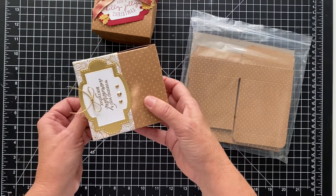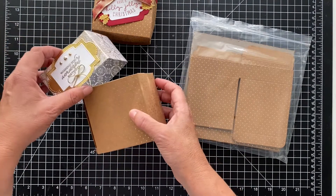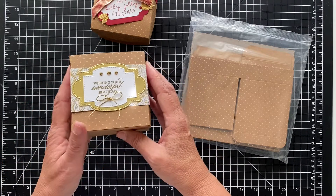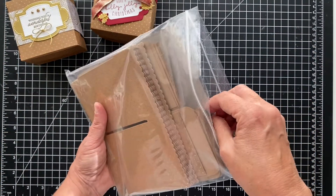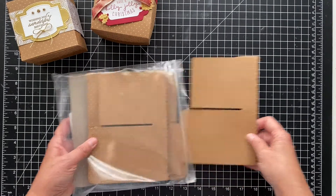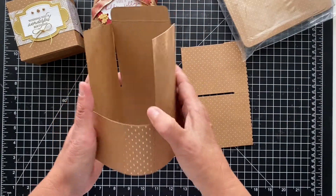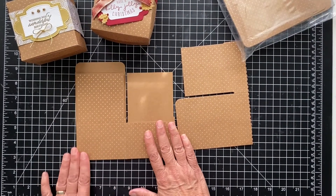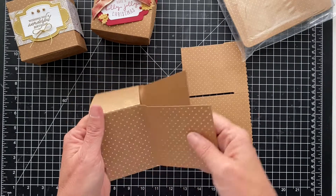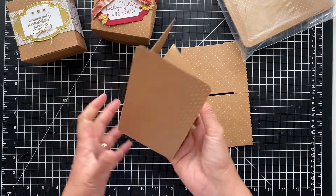You can just take the belly band off and open your box and have a treat in there. I would put some kind of tissue or something like that in there. So the first thing we're going to do is create our box. You have eight boxes so you'll have eight tops and eight bottoms. Let me get one of each out. That's the top and that's the bottom and they're really super easy to make. Just get everything folded — you can burnish it with your bone folder. I like to fold these out and then in just to get a good fold.